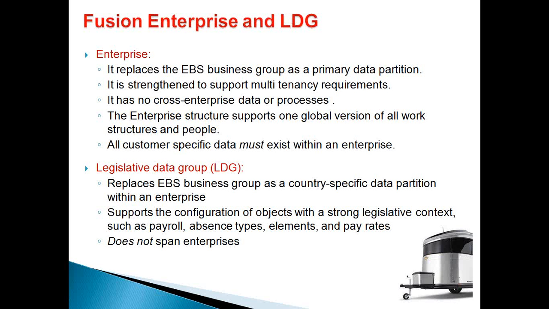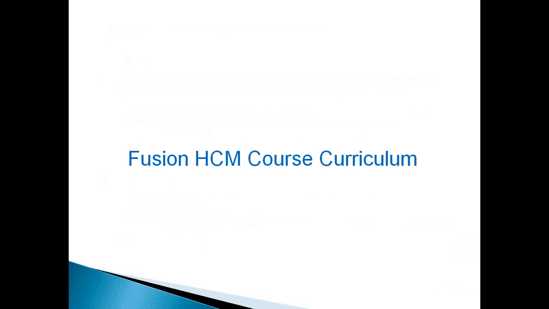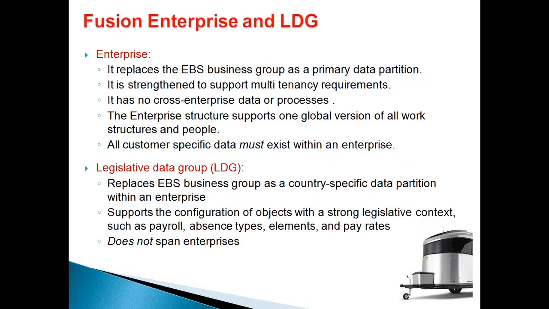And as I already explained about the LDG, the legislative data group is a country-specific data partition within the enterprise for payroll purposes, and supports the configuration of objects with a strong legislative context like payroll, absences, elements, etc. And LDGs are specific to an enterprise; they cannot span across enterprises. Okay. So these are some of the highlights of the basics: what the cloud is, and what the different categories of the cloud are, like SaaS, PaaS, etc.